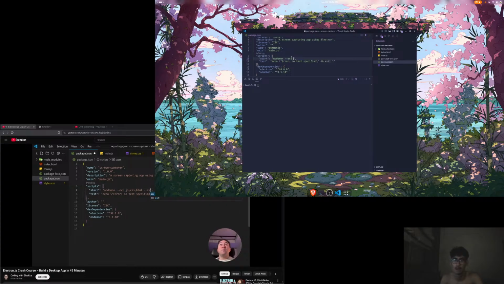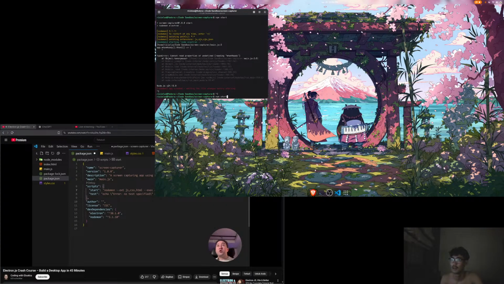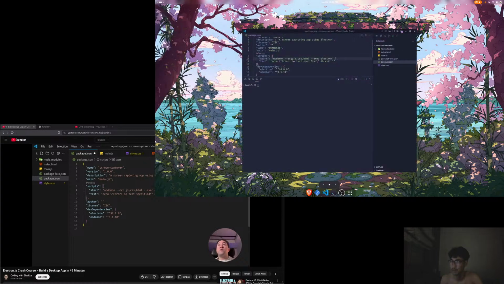Okay, let's type --exec, which is an abbreviation for execute. Alright, so that means execute this command when a code change happens in files with these extensions. Okay, so the command that we want to execute is electron. Okay, so electron space dot, that's the command to start electron.